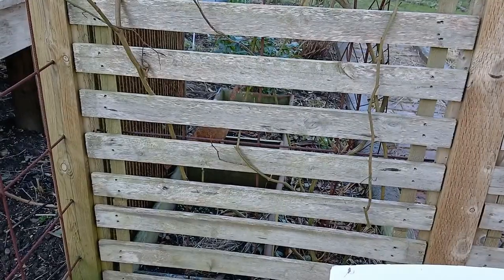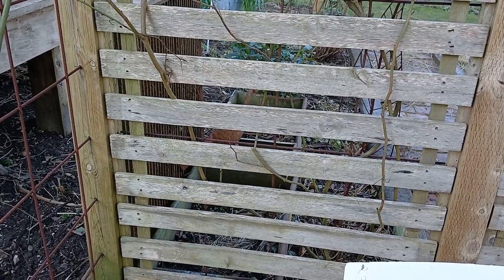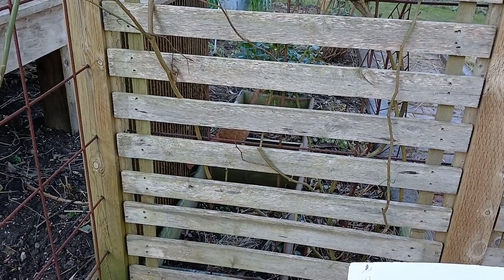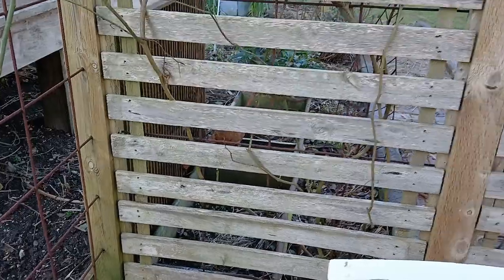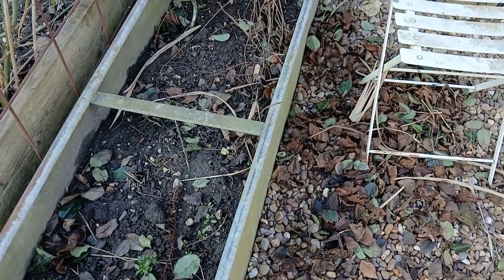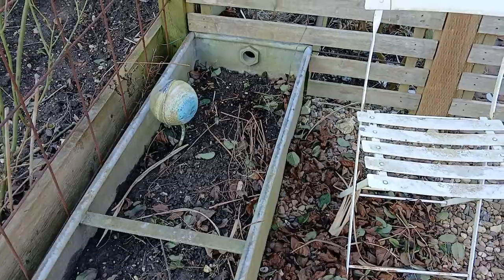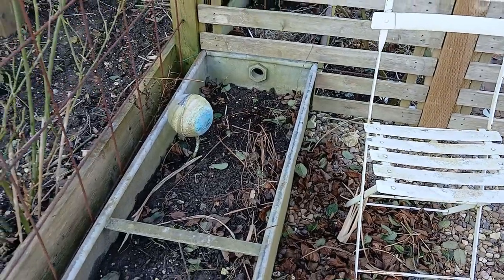I can plant it back up and it should look fantastic. You won't believe it, but that's probably going to take at least half a day, if not three-quarters of the day, to move that. I mean, basically, you can't see it properly, but it's the same as this one. And I've got to dig it out, and it looks like that'd be easy work, but believe me, it's not, because you've got to dig all that soil back out. But we'll get there.